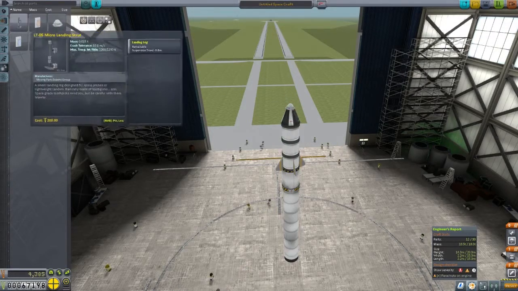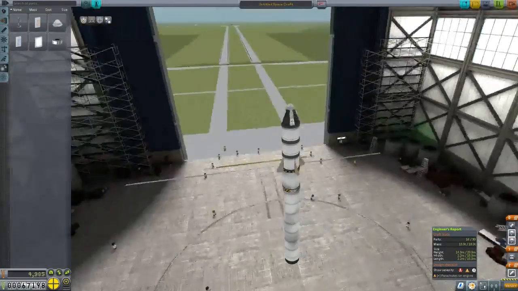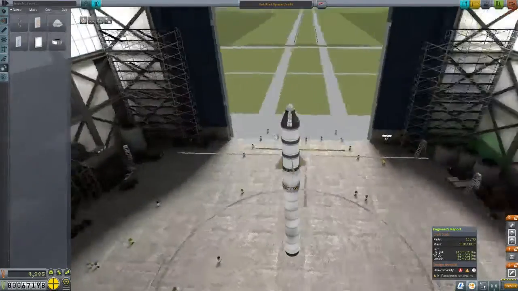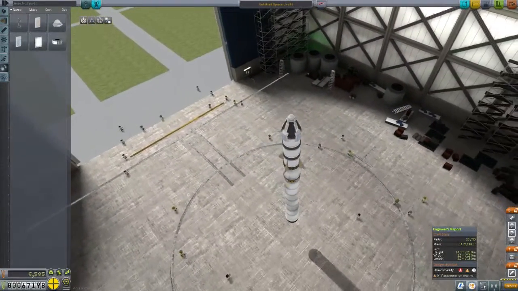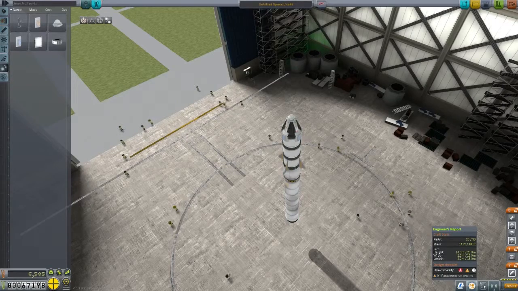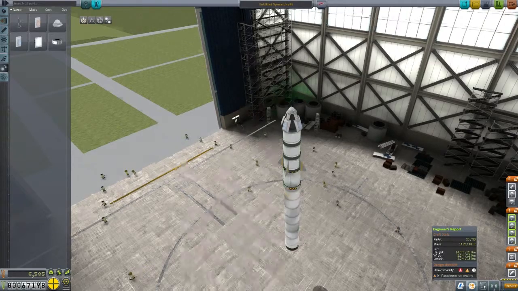Add a parachute. Actually, what we're going to do is we're going to add some drogue chutes. I don't have to worry at this stage about covering the entrance. Add some drogue chutes and some extra parachutes. This will let me recover the entire top stage, which will get me a bit more money back.